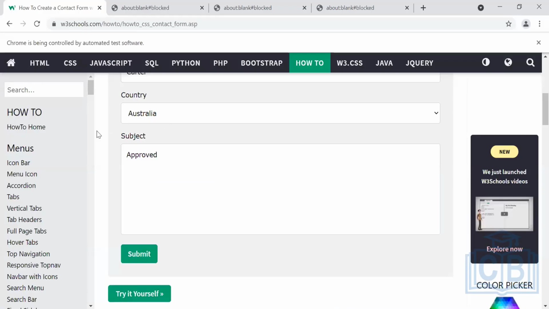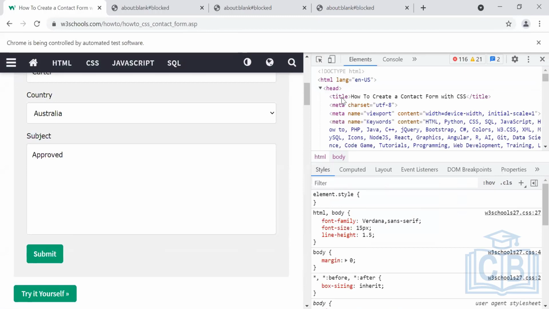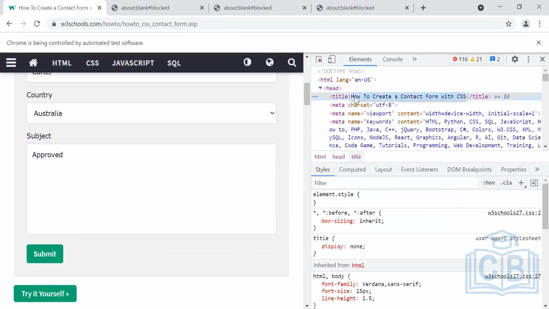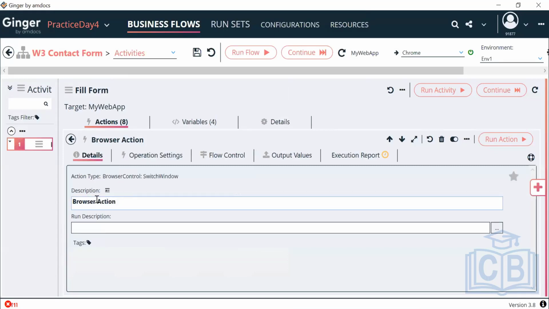So I will copy the title from the head of this page. If you inspect this web page, after HTML there is a head and there is a title. I copied the whole title and pasted it here because I want to switch the window by title. And I just change its name to switch.